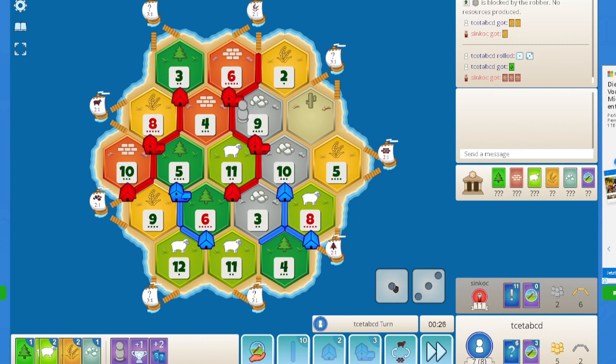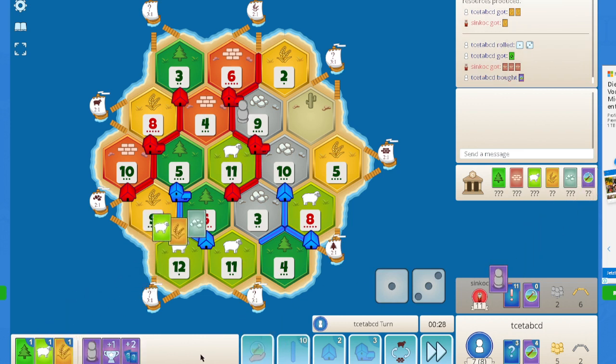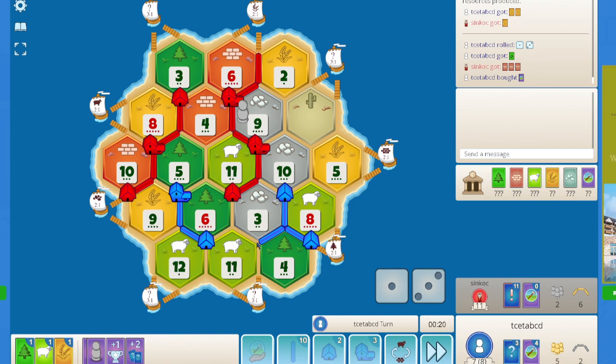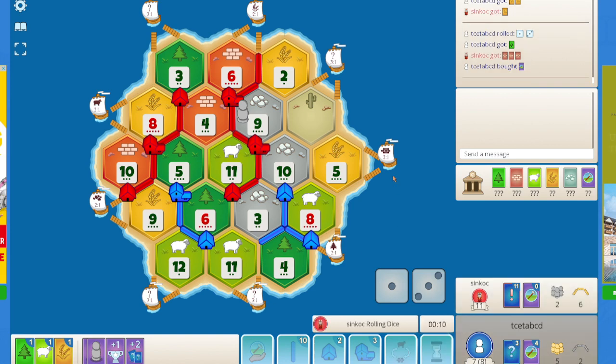So, here I will surely go for a dev card. And I get another knight. I'm just wondering if I should play my Year of Plenty just to get a settlement here. But then I don't think I'll be able to get a settlement and a dev card. So I'll just end my turn.